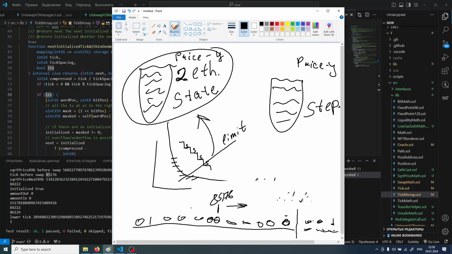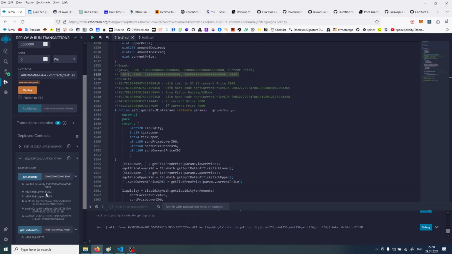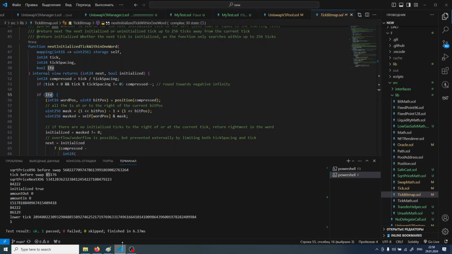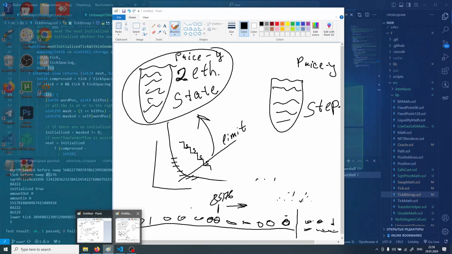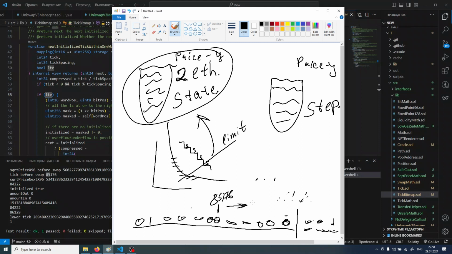But we know that the next initialized tick in our case will be 84,222. So in this word there will be no initialized tick.